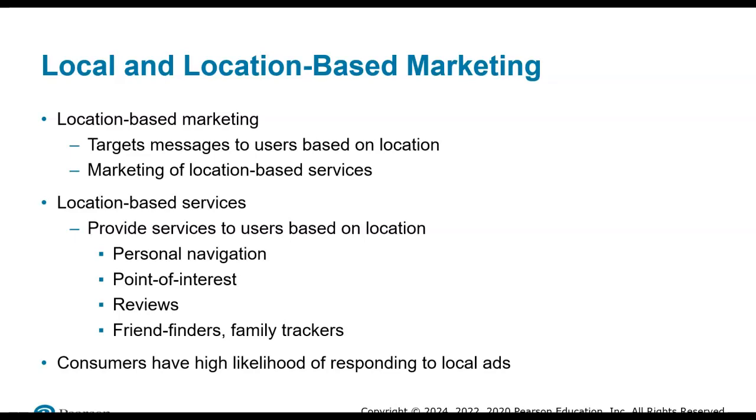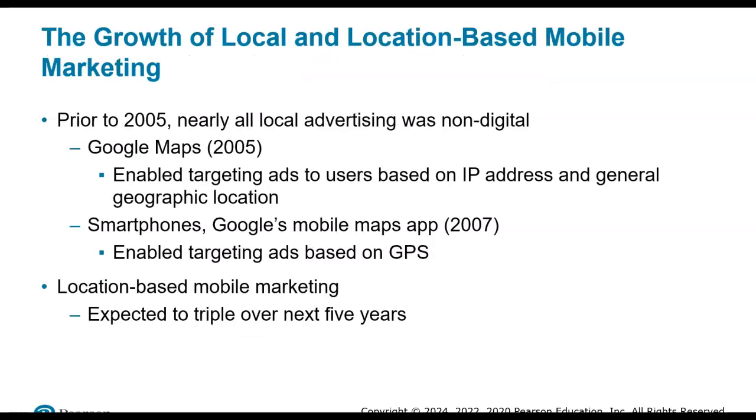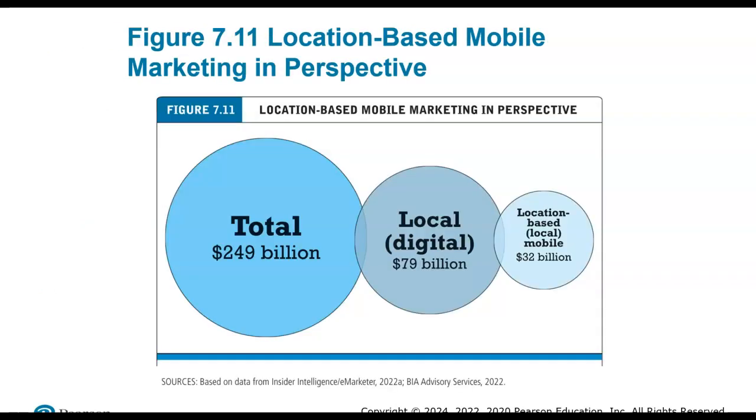And again, we have all the reason in the world to tie into local advertising when we're trying to find something. And the idea of using smartphones as portals to get people not just with global advertising, but local advertising makes a lot of sense. Google Maps came out in 2005, the iPhone hit in 2007, and the Google Maps app changed everything, meaning all of a sudden we've got a way to track behavior and a way to more thoroughly target people. So if we look at where this is at, in terms of location-based marketing, we're just at the tip of the iceberg here, and I think we're going to see even more of this emerge.